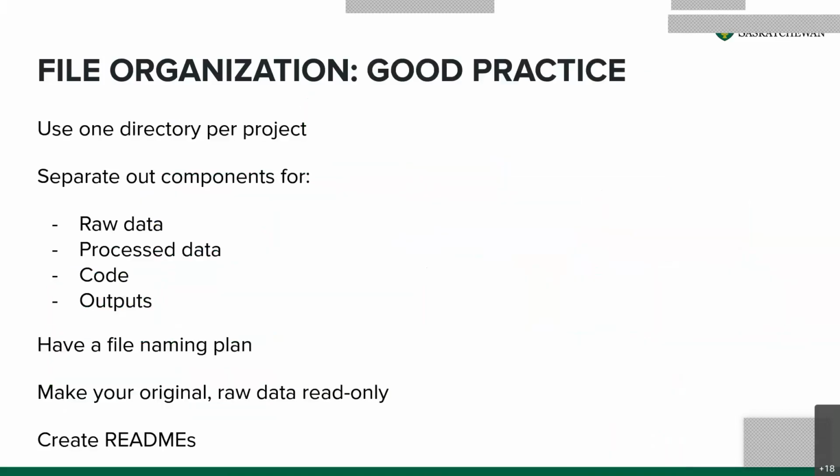So as I mentioned, just a little bit of a recap there: use one directory per project, separate out your components, have a file naming plan, really important, make your original data read-only, and create some README files. And I'm going to talk a little bit about those in the coming slides.